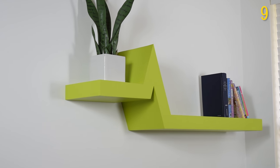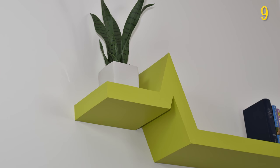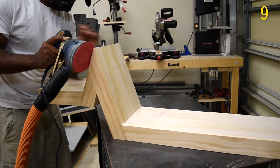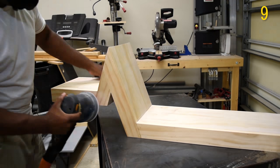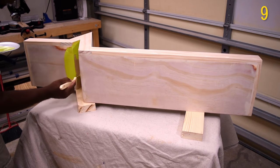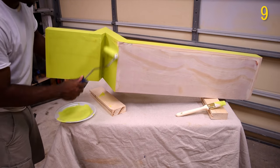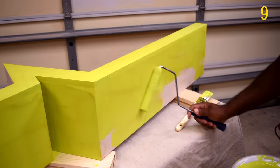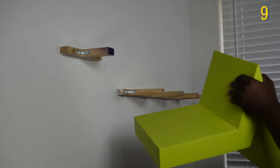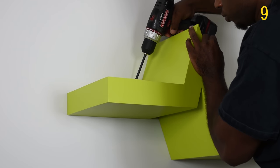My most challenging project so far — cutting a lot of angles to make this simple-looking bookshelf. I really took a chance with the design and thought it was a bold color to go with, but I'm totally happy with how it came out. A few comments said it should probably be in a doctor's office because it actually looks like a heartbeat, and it does — but I'm still happy with the results. It accomplished exactly what I had drawn up on paper. Without actually breaking the shelf I'm not sure on the weight capacity, but it's strong enough to hold anything I want to place on it, and it's also a good idea to secure any shelf that you place high.